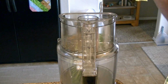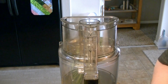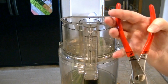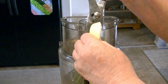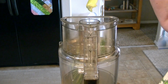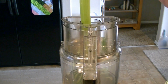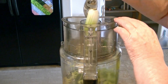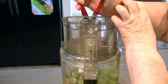The reason I do this the way I do is I want real thin sliced celery, just like I do our jalapenos. And to do them, sorry, trying to catch hold of that, and I feed it slowly. And away she goes. I come down to close to my mark, right there.